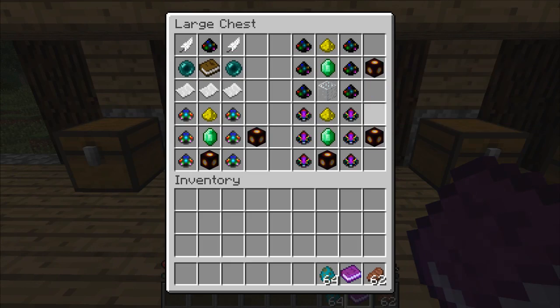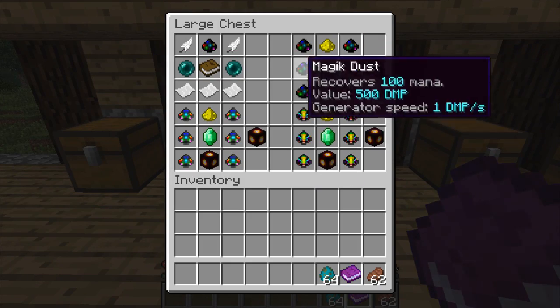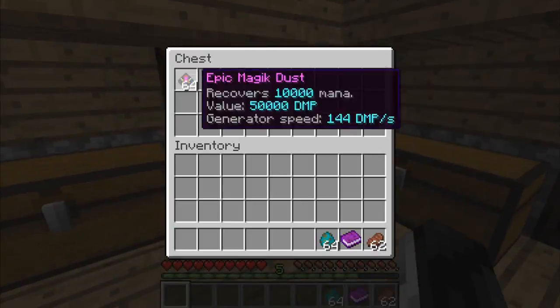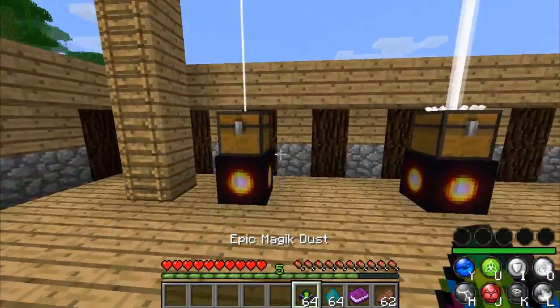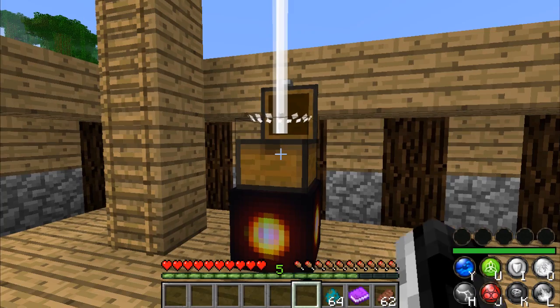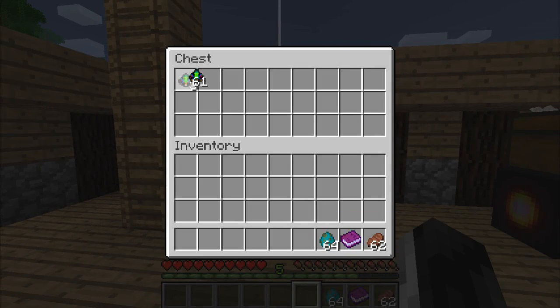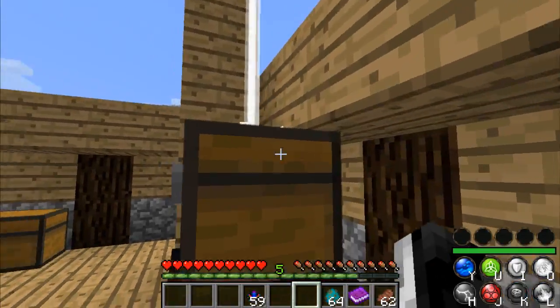So we have different tiers of them. They just take different tiers of magic dust, and they'll be stronger. So we have all 3 right here. Let me get some magic dust. So put some of these in a chest, or like around them, I guess. Let's put a few in there. And you'll notice things start changing with this beam.